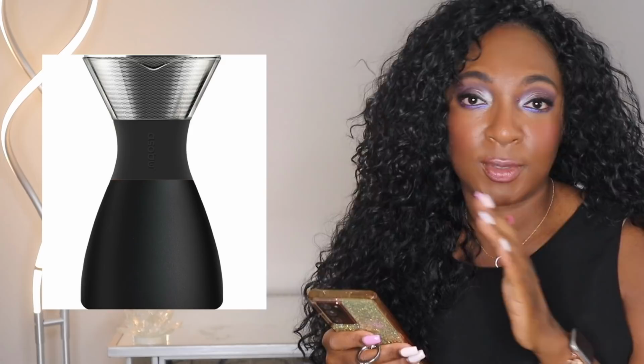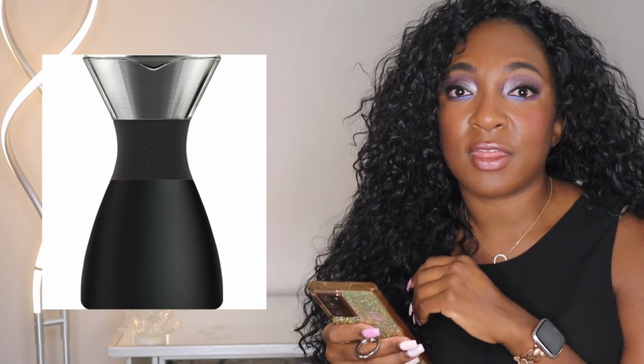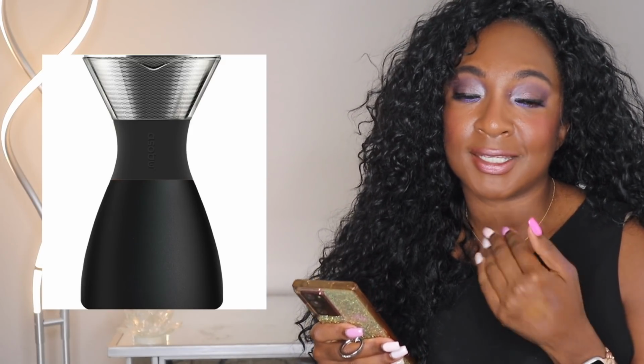The next thing, the first thing that actually sold from the palette that I mentioned to you already was the pour over coffee maker. I'll put a photo of it here. That sold for $45, but then I told you guys this story kind of already. I don't know anything about coffee.